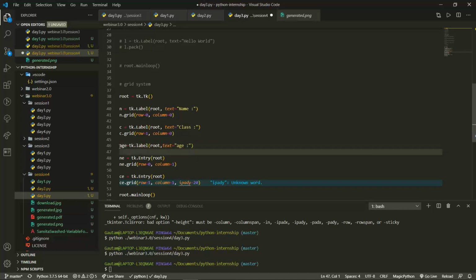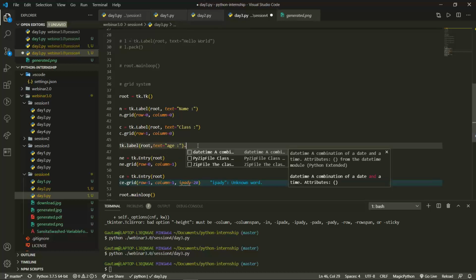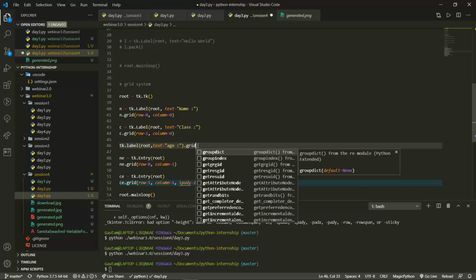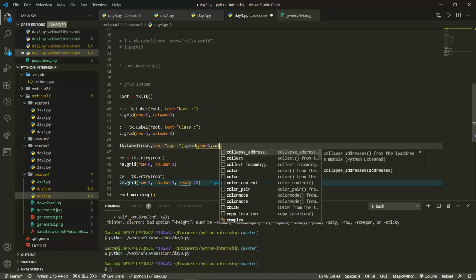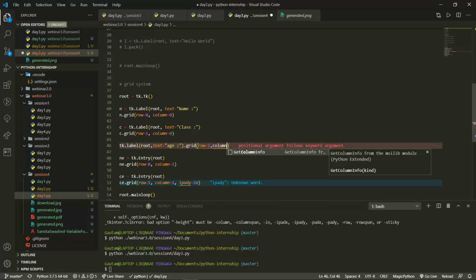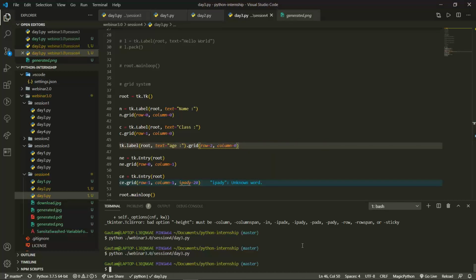And now if I don't want to create a variable a over here, I will just remove this and grid it right over here, dot grid, and inside that I will just pass a row equals to maybe 2, and column equals to 0. Okay, so this is done.